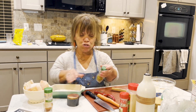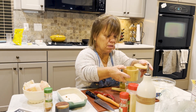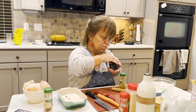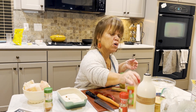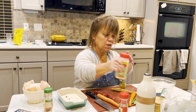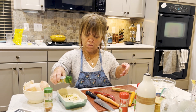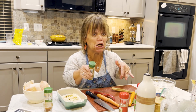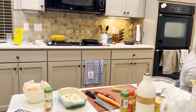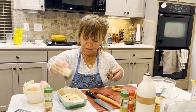And so the fish, I'm just gonna lightly salt the flour because we're just gonna give a dusting. A little bit of pepper. I'm gonna do a little bit of garlic. Just gonna do a little dash of curry. And I'm gonna run and get just a little bit of ginger powder. I told you guys, I'm kind of winging this. Just a little bit.